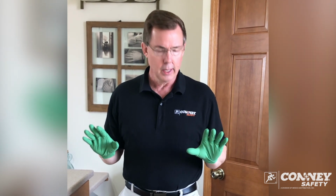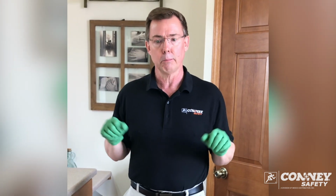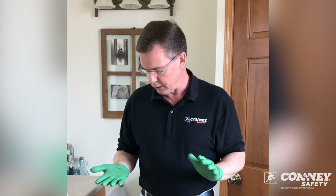With the pandemic going on and people wearing disposable gloves for other concerns of flu and viruses, we see a lot of people wearing disposable gloves even when they're going shopping and pushing a cart. It's really important to remember that even though your hands are technically protected from any viruses you may pick up on your hands, they are still going to be attached to the glove. So you've got to be careful about touching your face or anywhere on your body that you could transfer that contamination elsewhere beyond the glove. So very important to understand that.